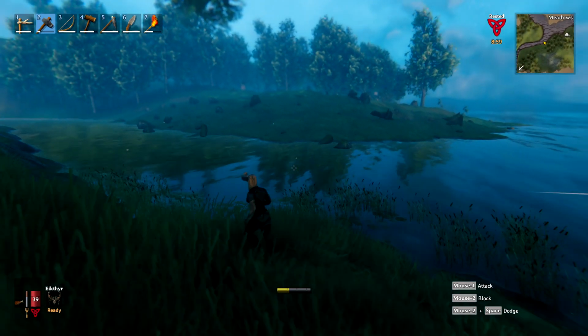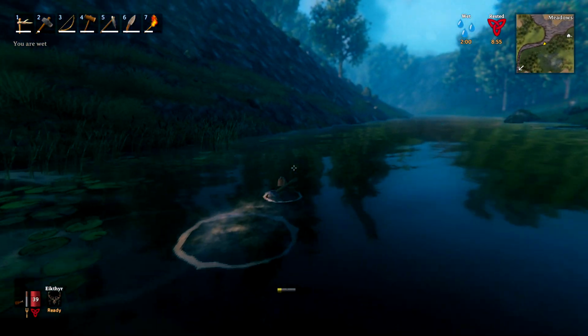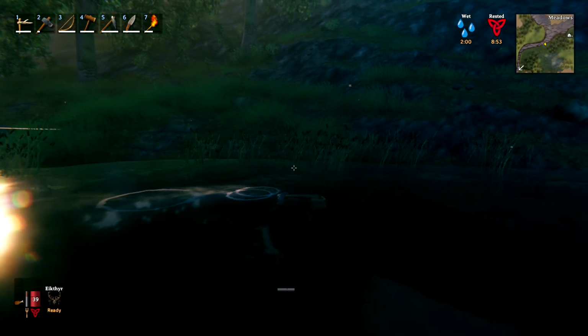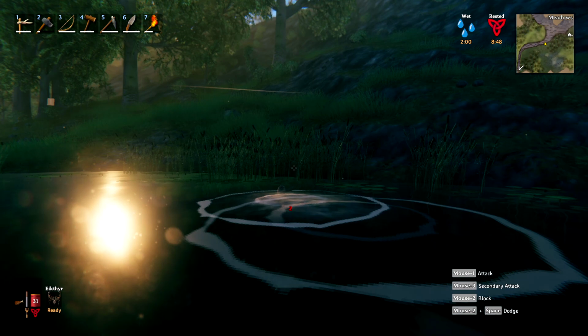This also goes with swimming. If you go swimming with barely any stam recharged in your bar, you will actually drown. You need to wait for your stam bar to be all the way up and then go swimming.